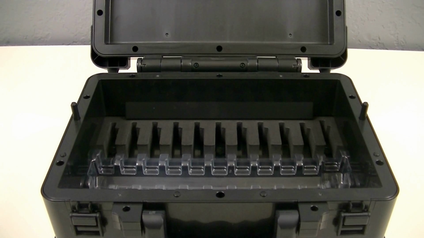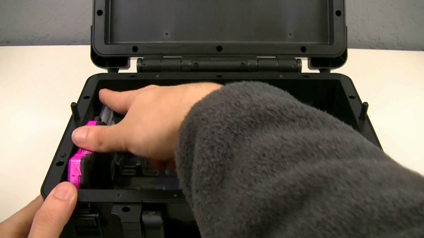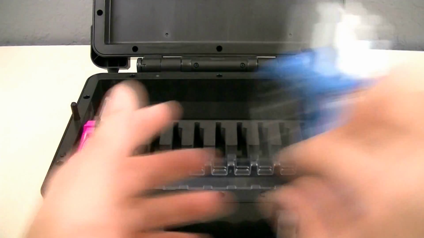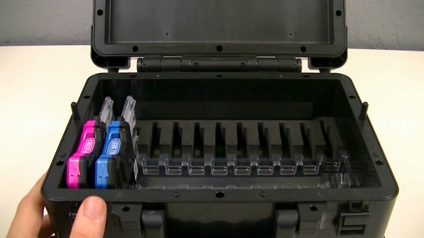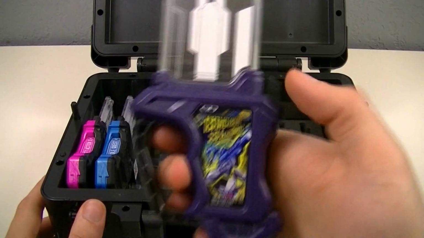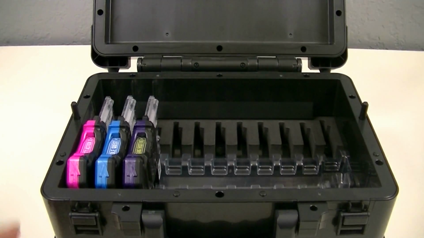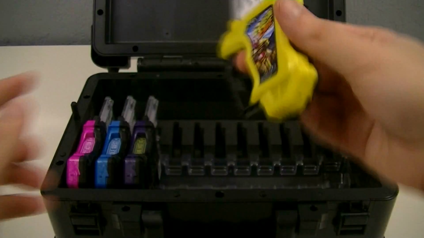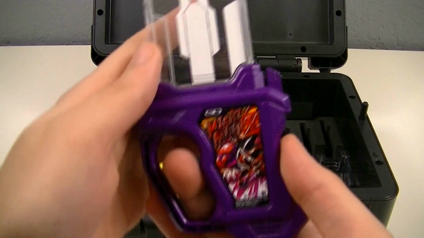So if we bring in some Gashats, we can store them in. We'll start by bringing in the main transformation Gashats for the riders. So, we've got Mighty Action X, Tadle Quest, Bang Bang Shooting, Bakusou Bike, and Proto Mighty Action X.